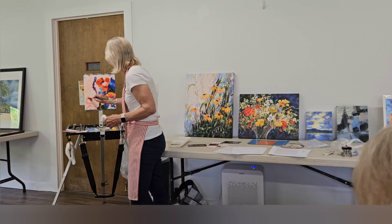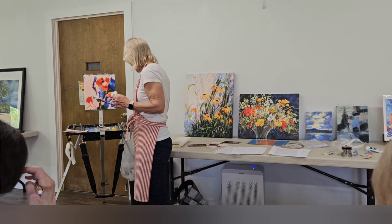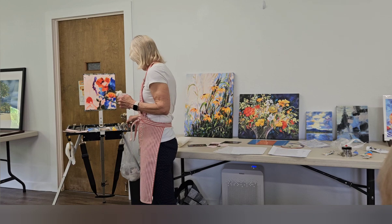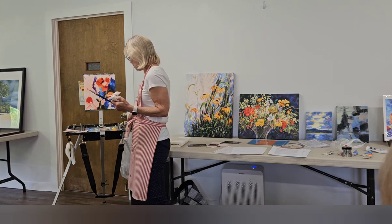Good. But do you have a preference in brush sizes? I like eights. I like 14. And I used to only like filberts. Now I only like flats. So it just changes from time to time.